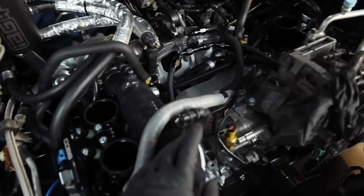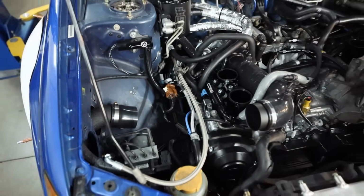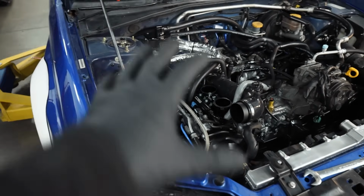So we have ours going to the inlet right there. We got our boost controller plugged in. I have it grounded to the chassis there and then it's plugged in down there. We're gonna have to clean up all that wiring. But what I need to do next is kind of finish up this area.